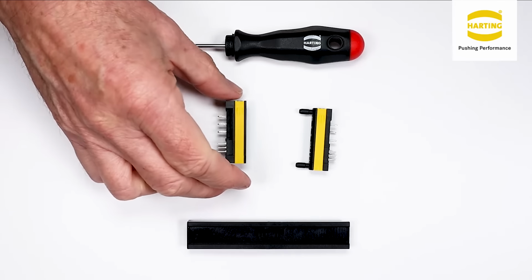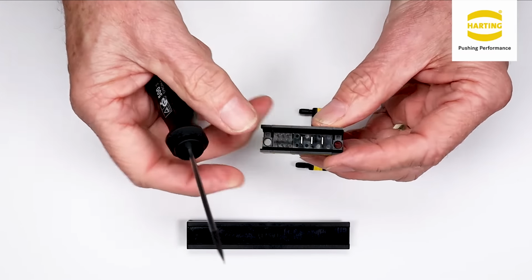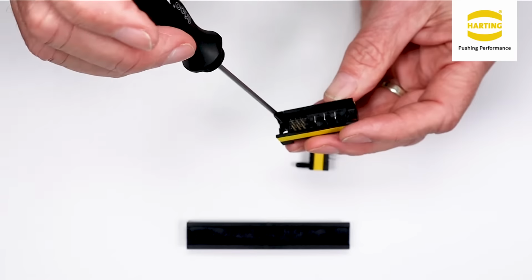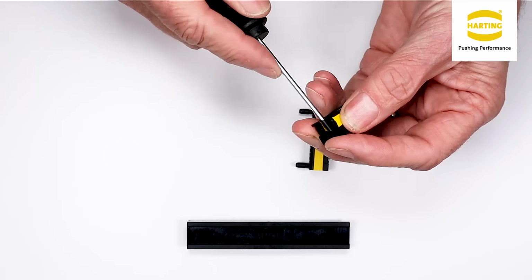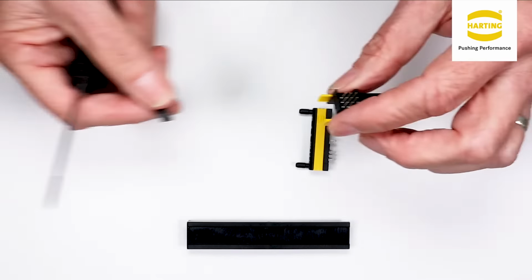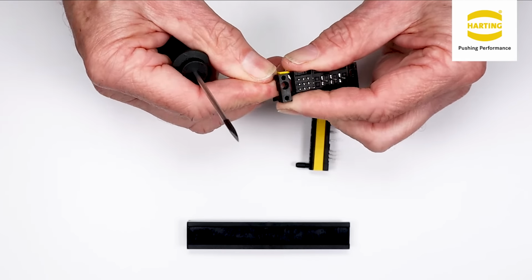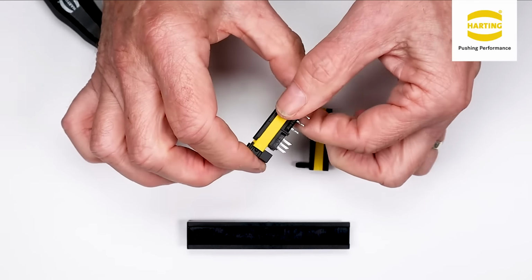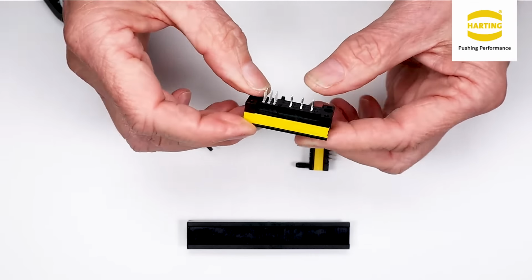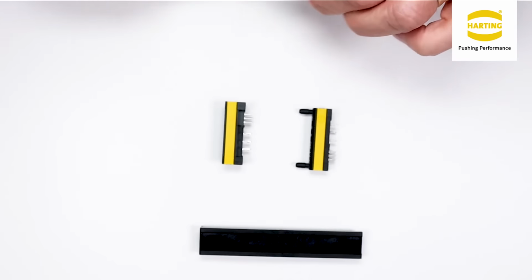Okay, so if you've found you made an error in the makeup of your particular connector, you can use a bladed screwdriver, and you will see inside here there's some very small slits where you can put the screwdriver and just eject the module from the rail. So you can take that out, you can turn it around and put it back in. Now, the way we assembled it the first time was fine, so we can just put it back in the same way. Slide it down the rails until the ball and socket actually click together, like so. So it just shows you how easy it is to repair them if need be. Just put the screwdriver in and turn them around.